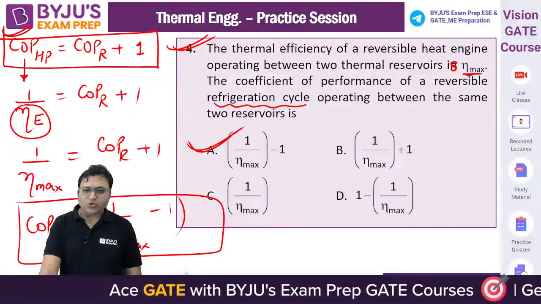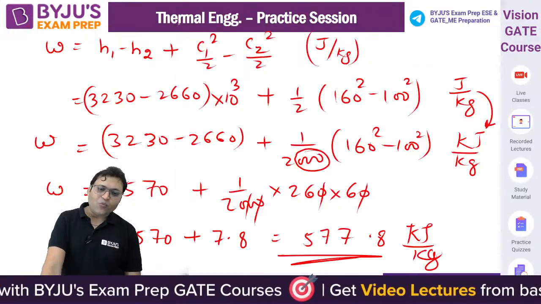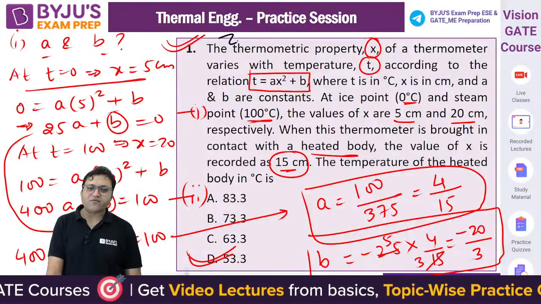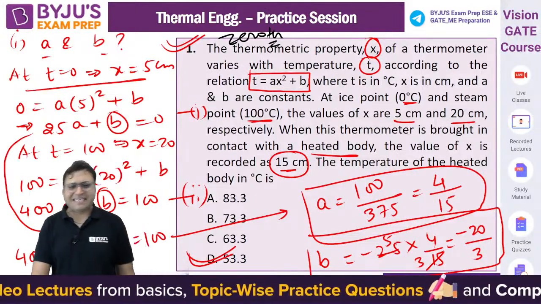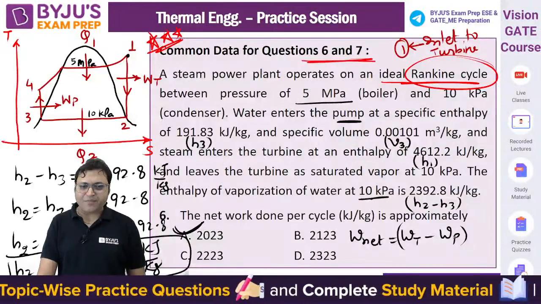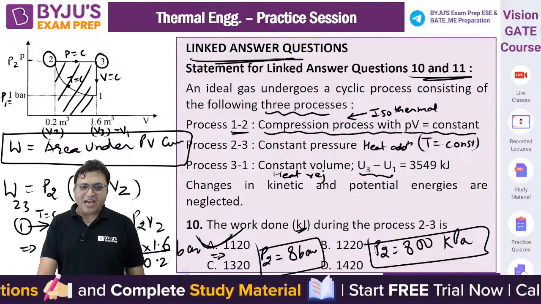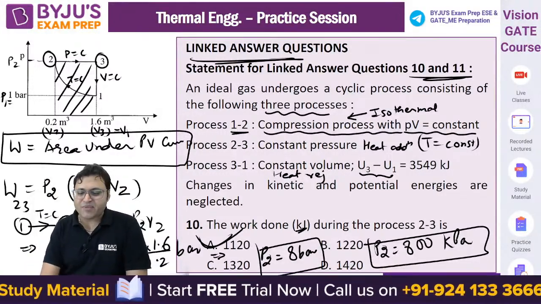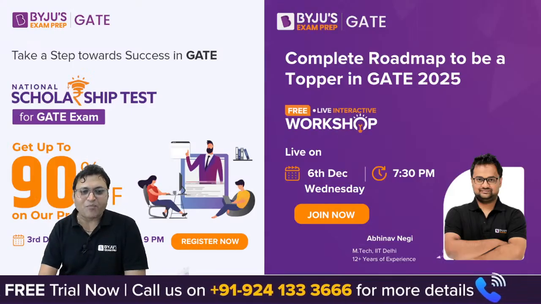If you are not able to solve these questions, we have discussed the general formula also. If you are not able to understand, we have discussed one question from the zeroth law also. So most of the topics have been covered through these 10 or 11 questions. So please try to solve these questions again. I will share the PDF of this session on my Telegram channel. Try to improve your preparation, revise as much as possible, and practice as many numericals as possible.